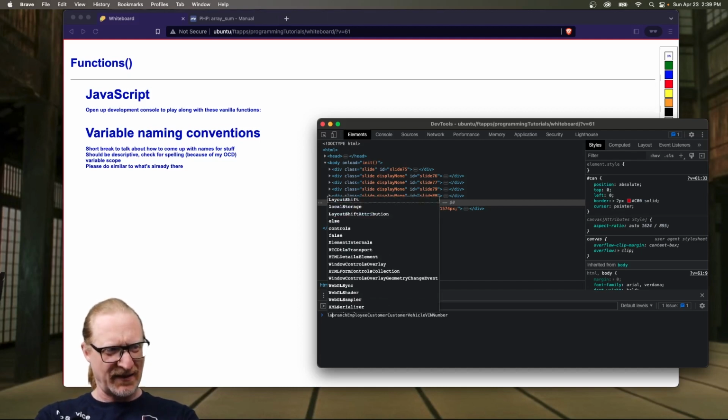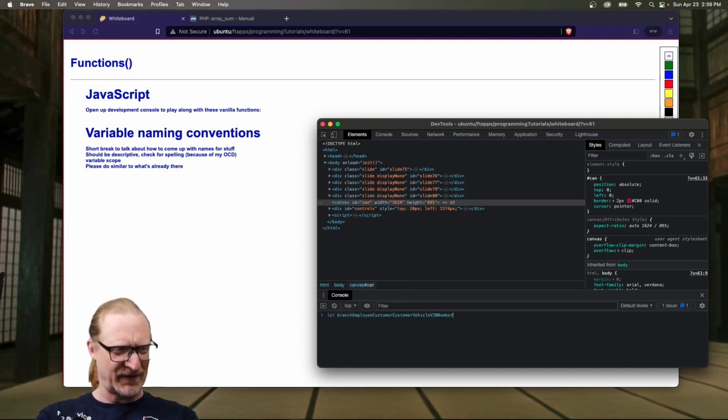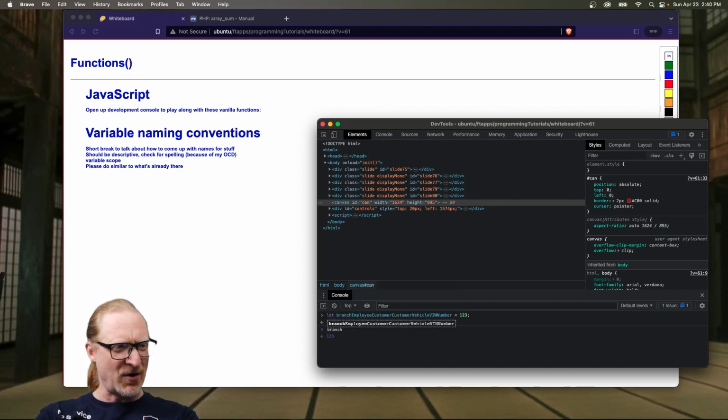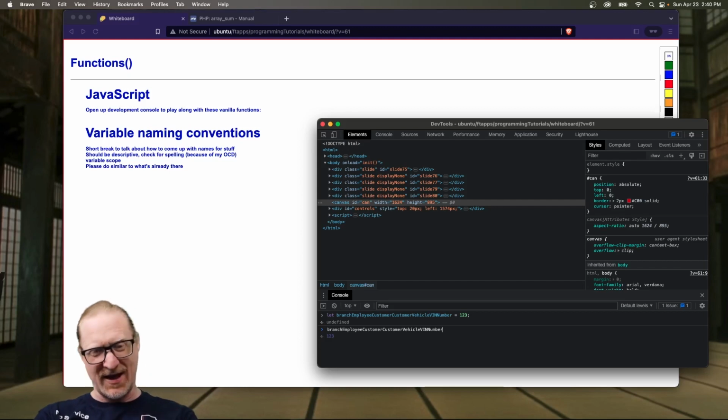And you could say let, in JavaScript you start that with let, equals 123, which is obviously a terrible VIN number. And then you'd have to type that whole thing out. A lot of things will just let you tab through it, like command line, like I was showing you before. And that's where that's stored.